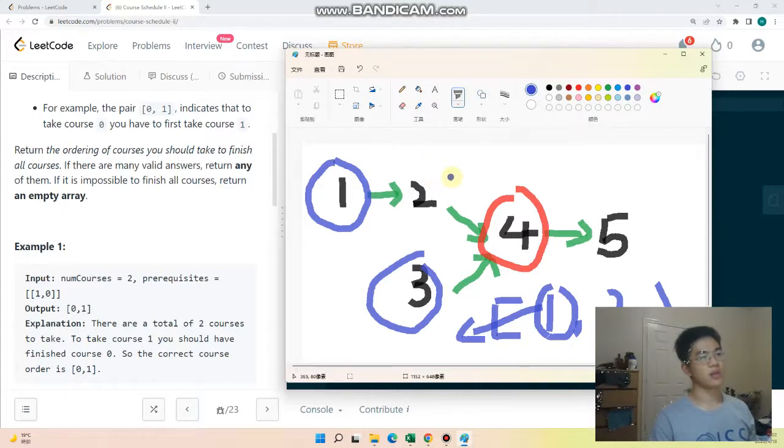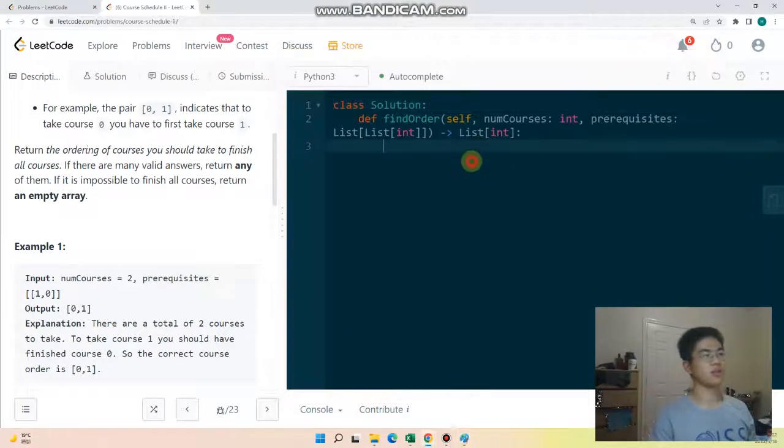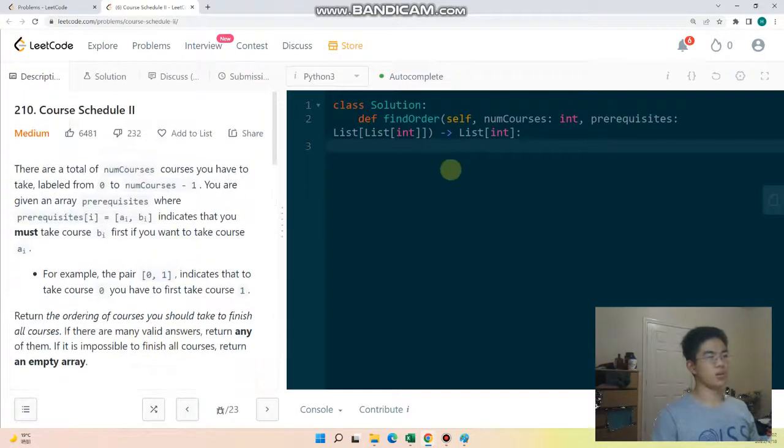And then we can append 2 to our queue. Yeah, that's the logic behind this problem. And then we can start writing our code.